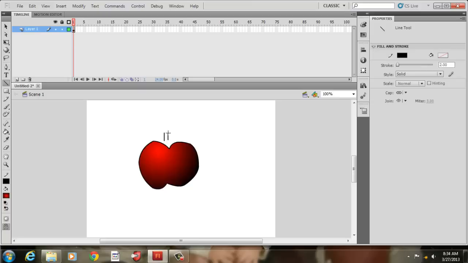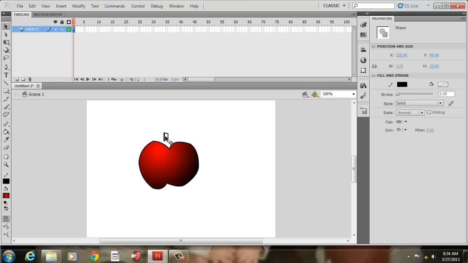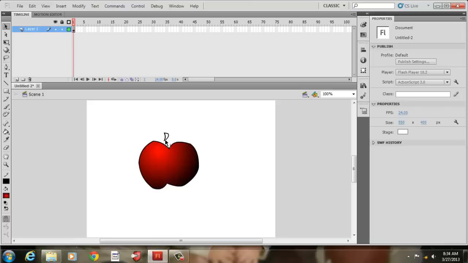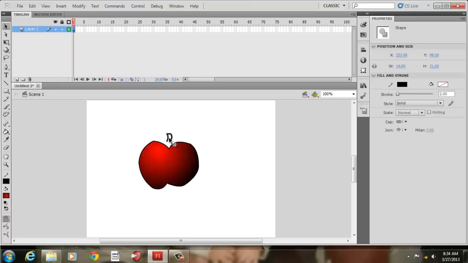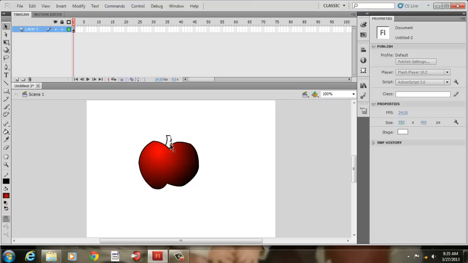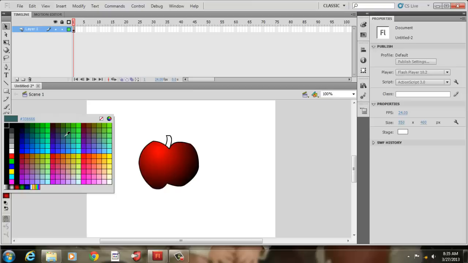And I curve this out. Oops. Hit undo. Center this with my arrows. Then pull this till it locks. I can continue to work on it. And then I can pick a new color. Say, nice shade of green. You know what I'm having problems seeing. Nice shade of green. I got my fill bucket, and now I have an apple created.